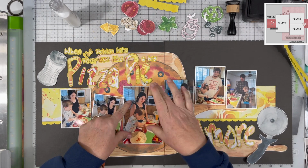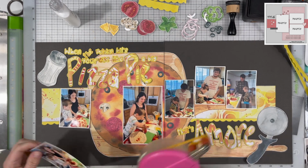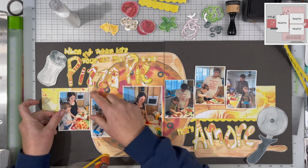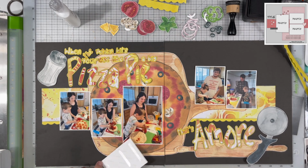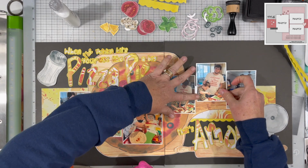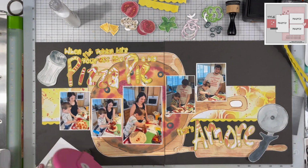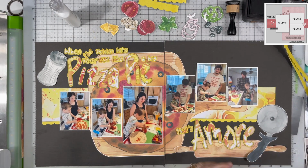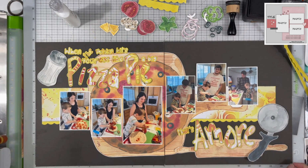And then I'm just going to make sure all of my photos are nice and secure and get those where I want them. I kind of pulled the photos down a little bit on the left-hand page so that I had room for the title, because the title on the left side is much longer than the title on the right side. And so I decided to go ahead and just pull everything down so that pizza pie would line up straight across.